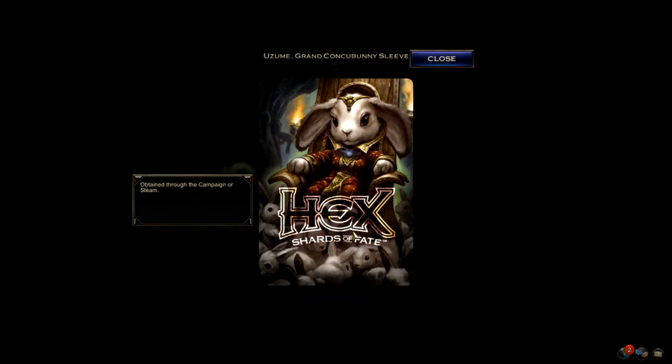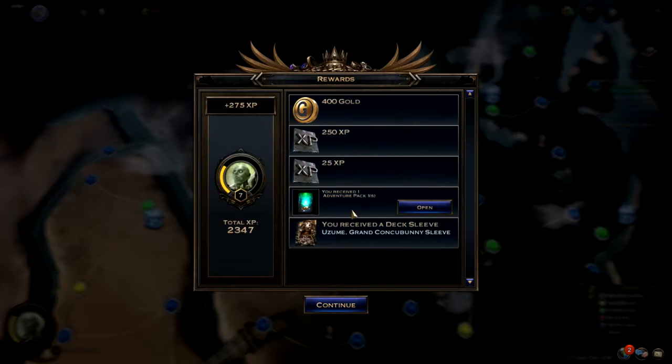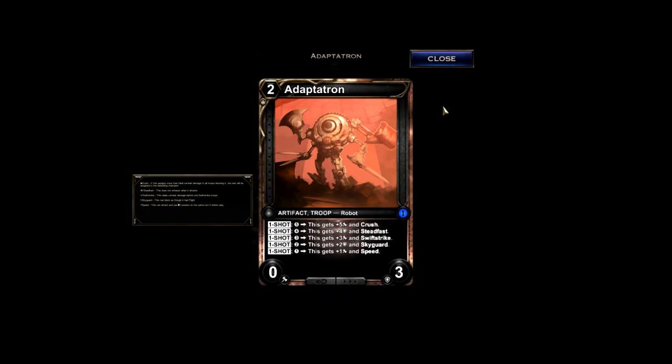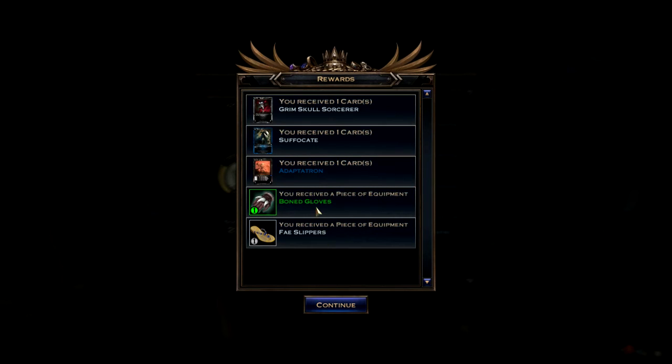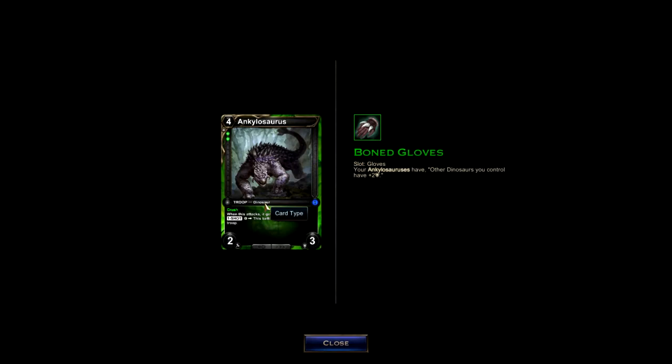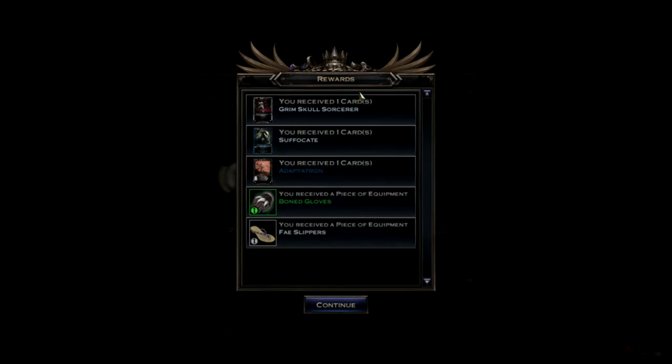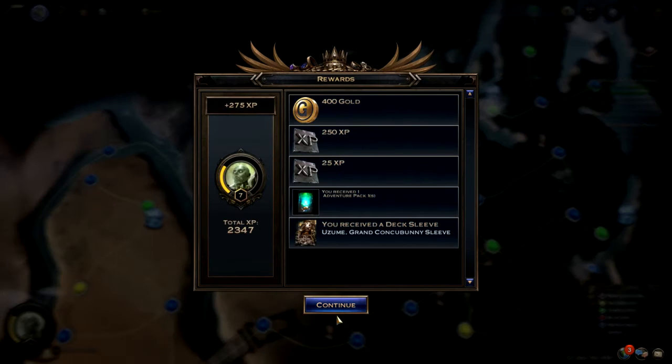Ooh, a sleeve! Awesome! And an adventure pack. Adaptron. That is some really cool art. It does everything: +5/+0, +5 in Crush, +0 in 4 and Steadfast. Interesting. So each turn it can just kind of grow. Part of me wants to put that in the deck just to see how fun that could be. And then Suffocate. Some pretty cool stuff actually. That was very fun.